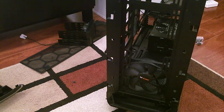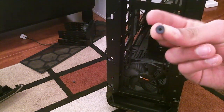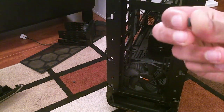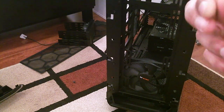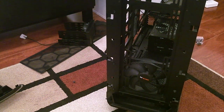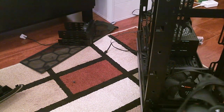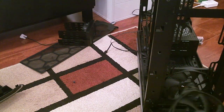I also have these grommets — I can't figure out exactly what they're for. They look like replacements for the motherboard attachment but I'm not sure. They're quite small — a fan screw wouldn't fit through them, but some other kind of case screw might. So I think I'm just going to have to start using Corsair screws.